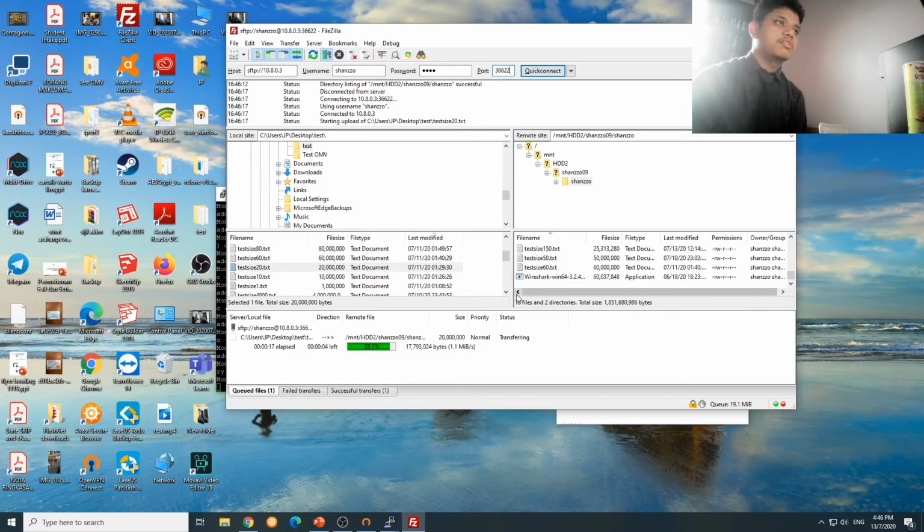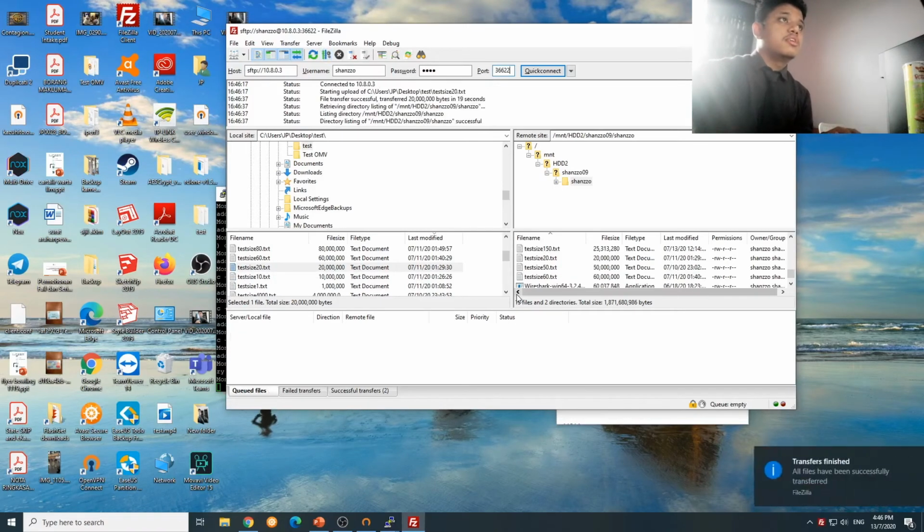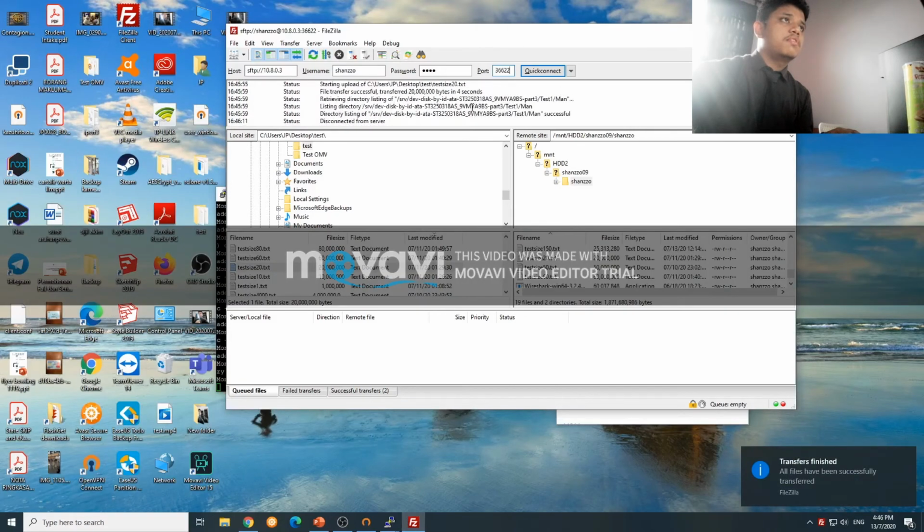Here, FreeNAS is considerably slower. FreeNAS finished in 90 seconds, while OpenMediaVault finished in 4 seconds.